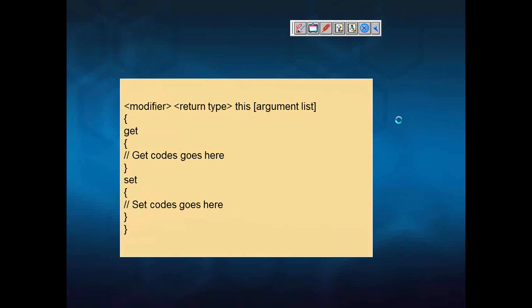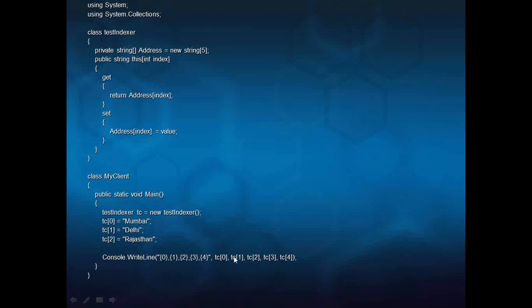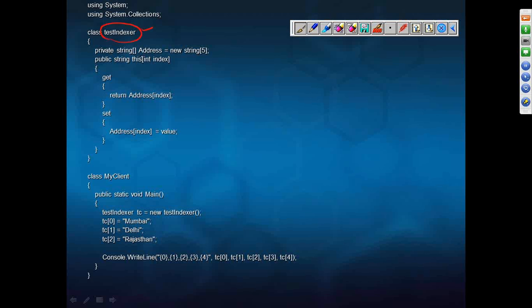Now see this program. I have a class TestIndexer. In this class, this is address, an array of string type. Now what is this? This is an indexer. I want to treat the object of this class like an array.